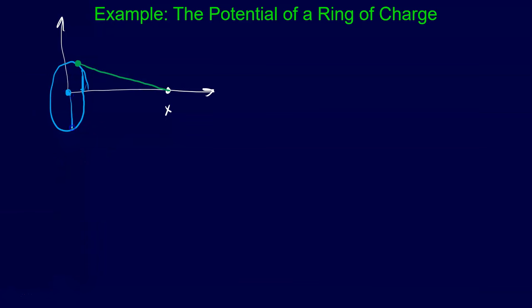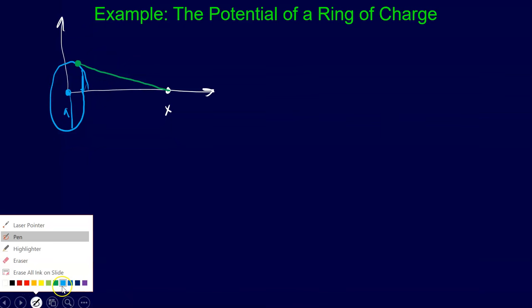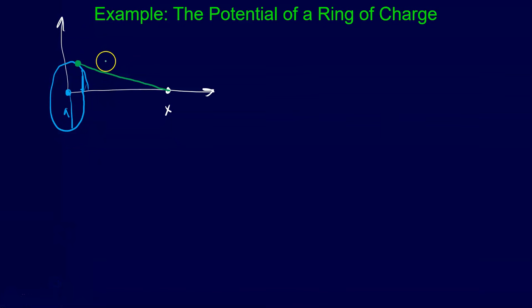And so it's a ring of charge with radius a. And so this hypotenuse here for the ring of charge is going to be the square root of a squared plus x squared. Again, where this is the distance x, and then the a is just this distance here. So what's really nice is, so this is some ring of charge Q, is that you can think about the potential as just basically this whole Q is the same distance away from this point over here.